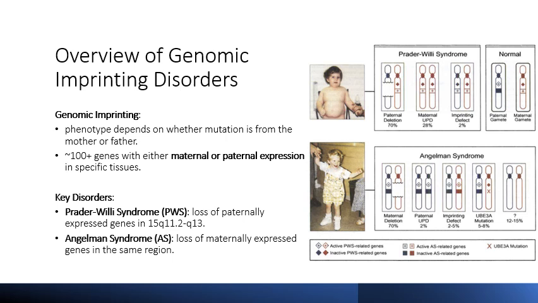Angelman syndrome, on the other hand, is also on chromosome 15, but it's actually due to the loss of maternally expressed genes, which means that either both chromosome 15s are inherited solely from dad and the maternally expressed genes are absent, or that the maternally expressed genes on chromosome 15 are deleted, leaving only the paternally expressed genes in the carrier. Children often present with severe intellectual disability and a characteristic happy demeanor.